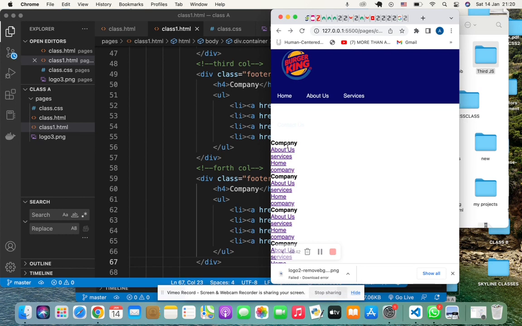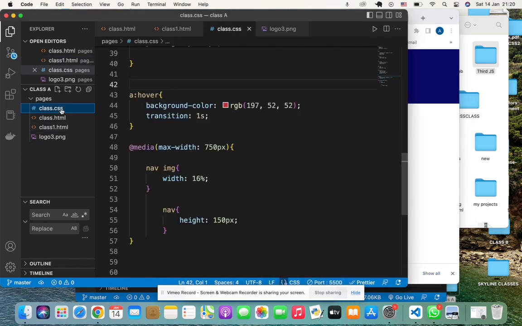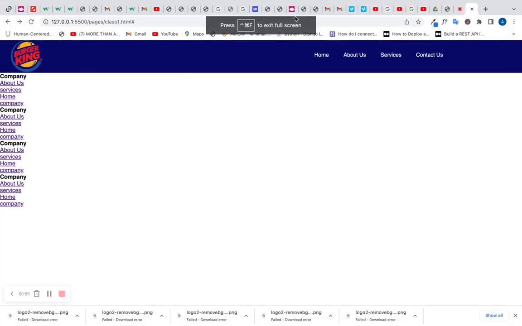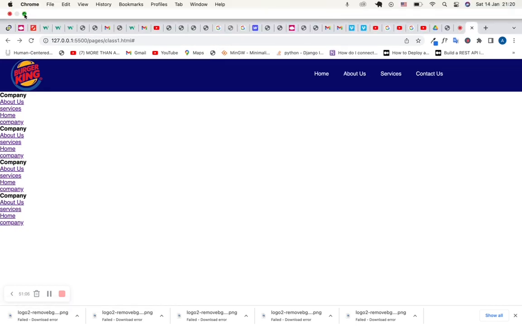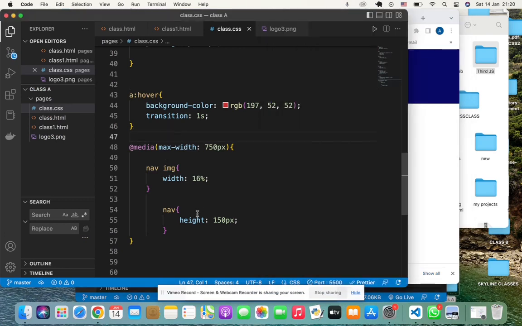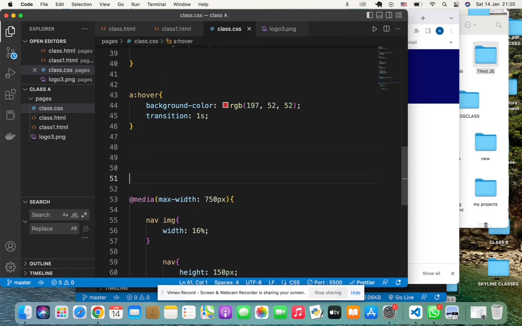So we are going to design our footer now, and that will be the end of my own session for today. So let's design. Can you see it now? We just have to style it now. You see what it looks like? We just have to design it now. Okay, let's just design it here.